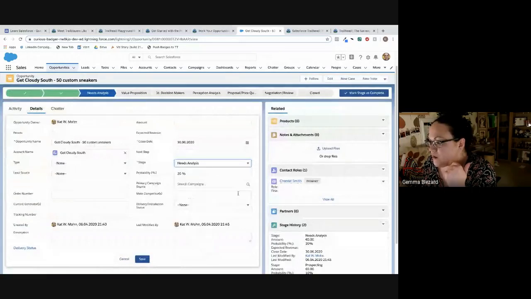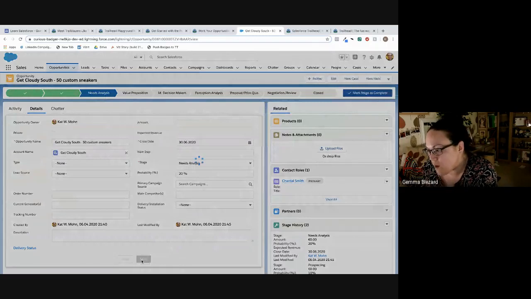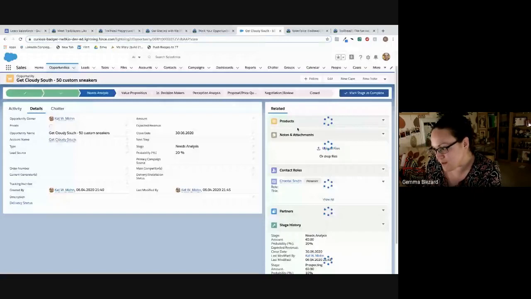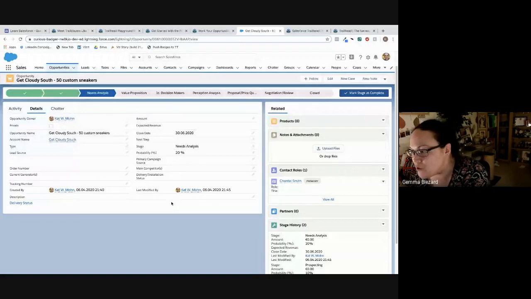Yep. Okay. So you just clicked on the little pencil and then changed the stage from there. Okay. Yep. That's correct. Now, every time you save that record, the system writes to the database. So Salesforce, your browser, writes back to the database, sends a message to the Salesforce database. And what that means is that we can also make funky things happen when you save that record.